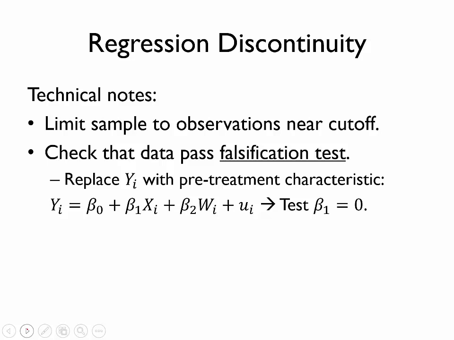In fact, we could perform a formal statistical test that beta 1 is equal to zero versus not equal to zero. If we turn out to reject that null hypothesis, this indicates a likely problem with the regression discontinuity method, and it's a similar problem to a failure to randomize in an experiment. If we reject that null hypothesis, we probably should not trust the subsequent regression discontinuity estimates.